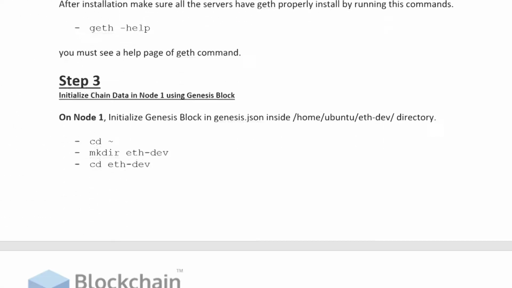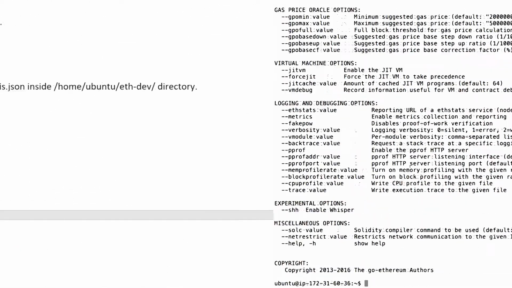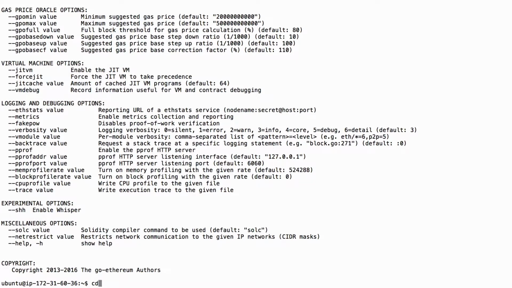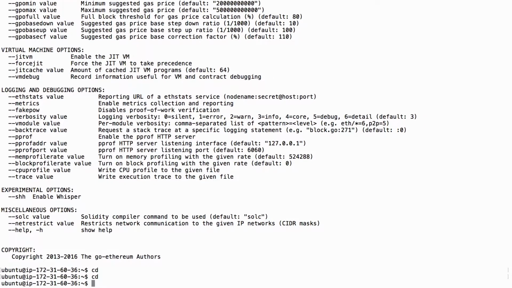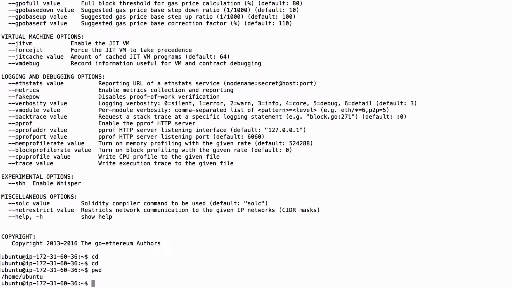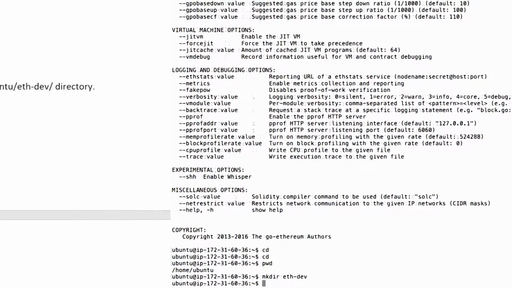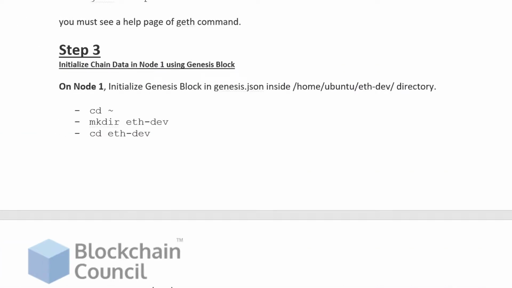Let's perform step 3. Go to the terminal. Type the cd command to go to the home directory. Next, type the pwd command to know the present working directory. So, our present working directory is listed out. Now, we will create a new directory by typing the command mkdir eth-dev. eth-dev stands for Ethereum Development.